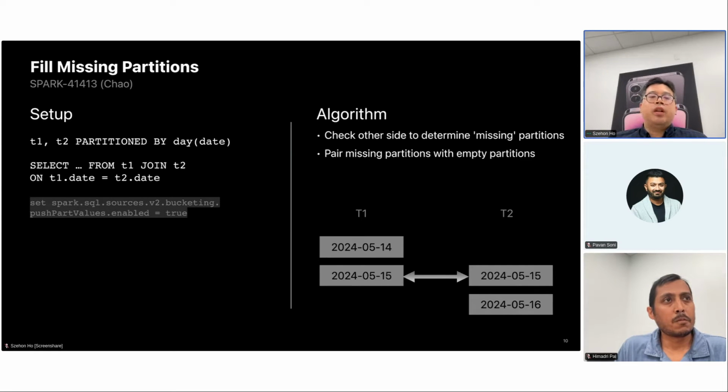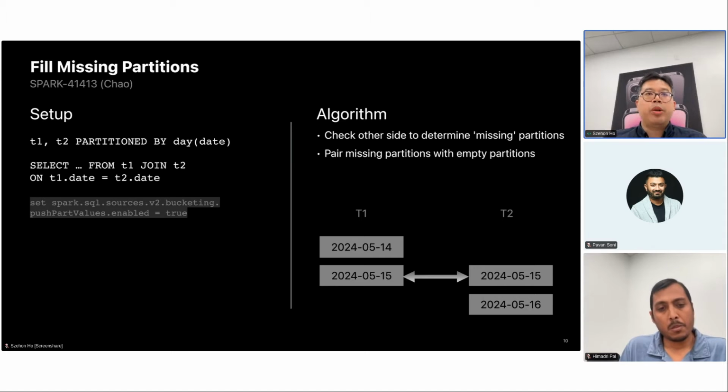Soon after, Chow did a follow-up. So in the bucket join world, you really didn't have this problem that much where you had missing partitions, I feel. You didn't have missing buckets just because normally the number of rows would be so much more than the number of buckets that you specify, and because bucket is a pseudo-random hash function, you don't have a missing bucket, right? But in this scenario, it's actually much more common. Now that we open the can up to using any kind of partition transforms, it's very common to have missing days or hours on one table versus another.